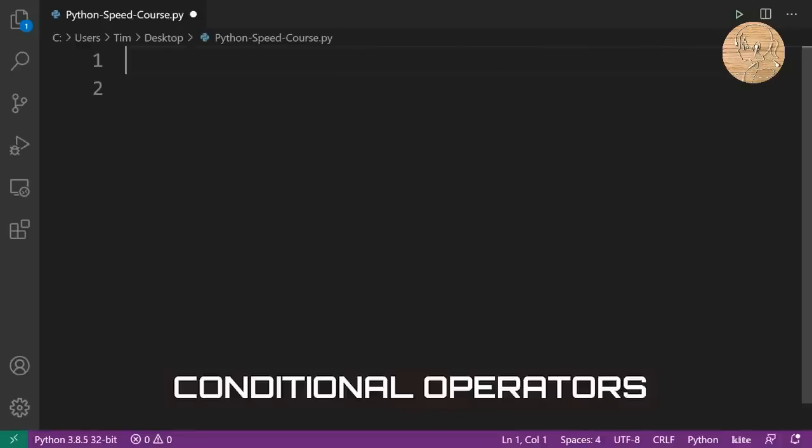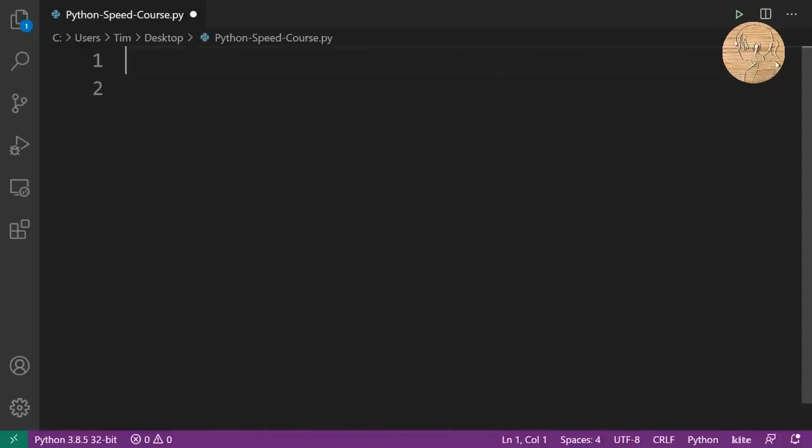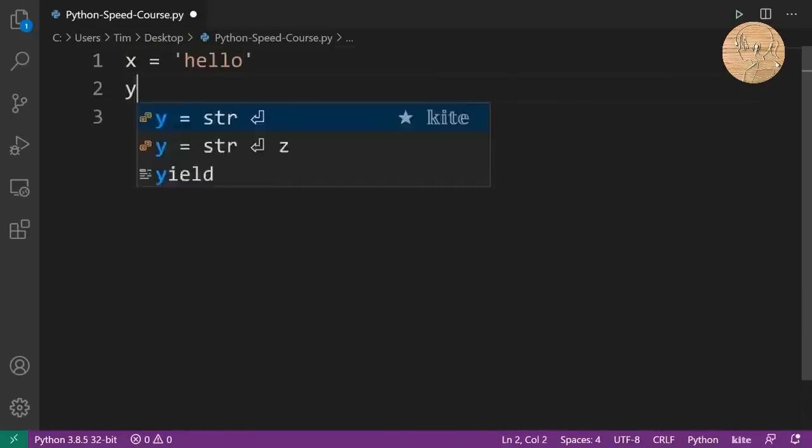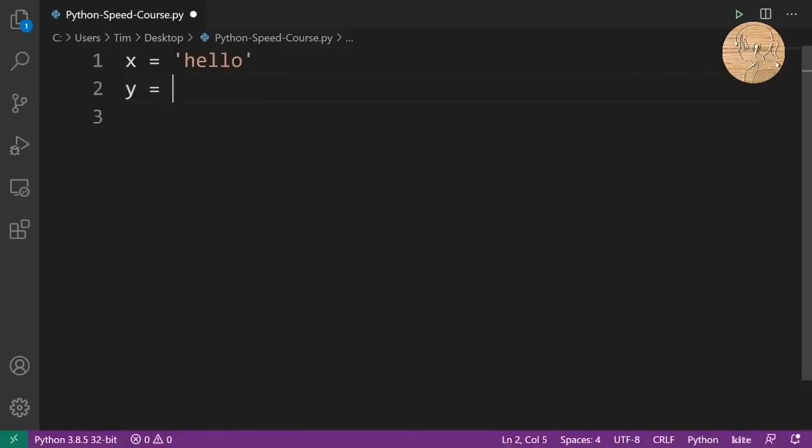Now, before I mention that, I just want to go over something that I forgot in one of the previous sections. This is simply string multiplication and string addition. This is important, so I'm just going to cover it quickly, but essentially, let's say I have a variable that's equal to hello, so x equals hello. I have another variable and this is equal to, actually we can say 3. Well, there's this cool thing in Python where what I can actually do is multiply a string by an integer, and that will simply repeat the string the integer number times.